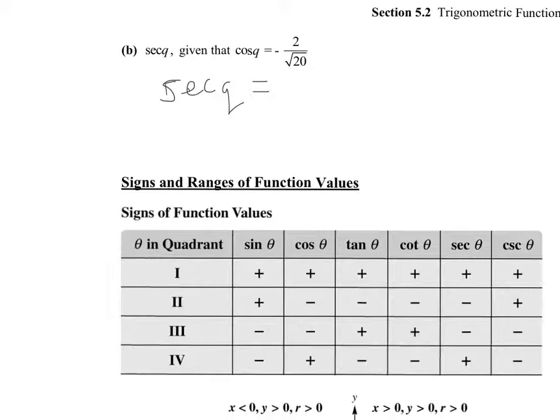Flip it. If I flip this, does the sign change? No. Keep the same sign, okay? That would be a negative reciprocal if we were changing the sign. We just want the reciprocal. So it's still going to be negative. But now what's on top? Square root of 20 over 2.